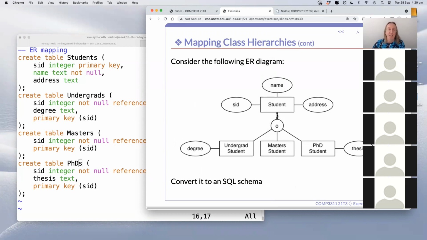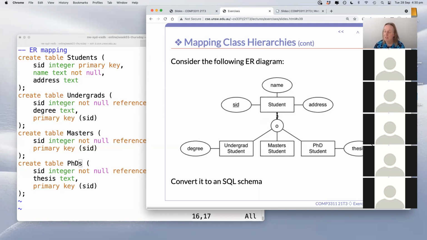Total participation. Interesting. Yeah. Total participation. Can we force a student to exist in at least one of undergrads, masters, and PhDs simply by writing constraints here?